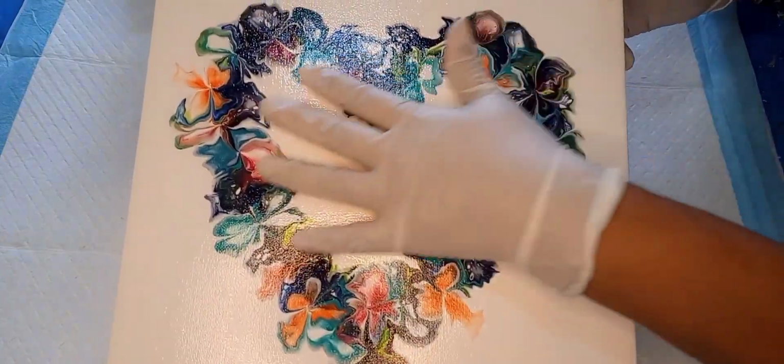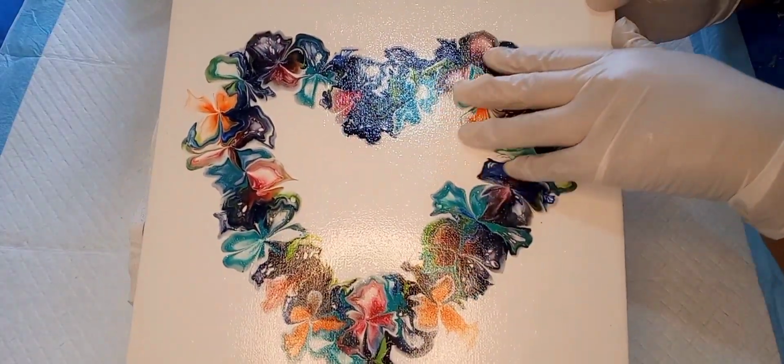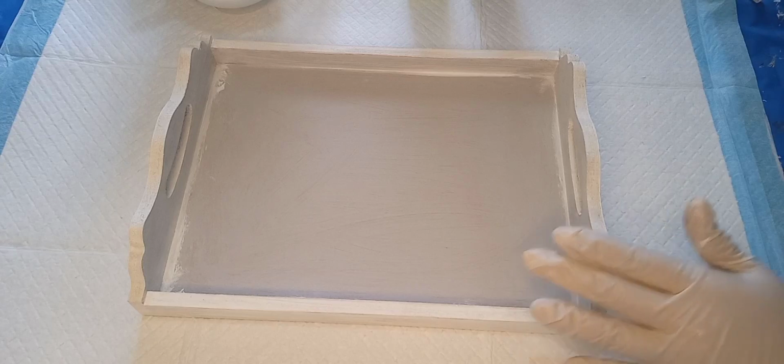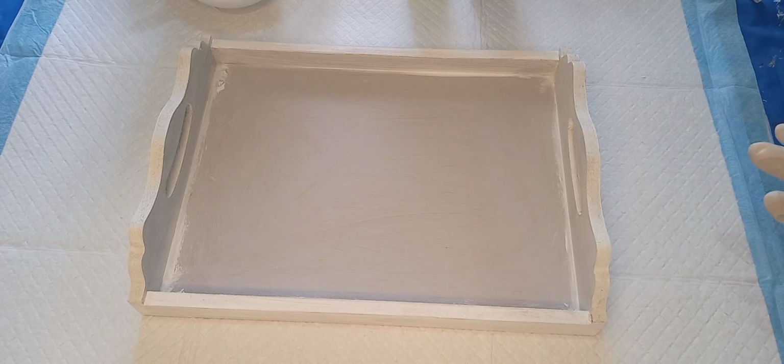This is my painting from the last video. You can go and check it out. I want to do this technique on a wooden tray. So first, it's going to be a first time for me. I don't know how it's going to turn out.